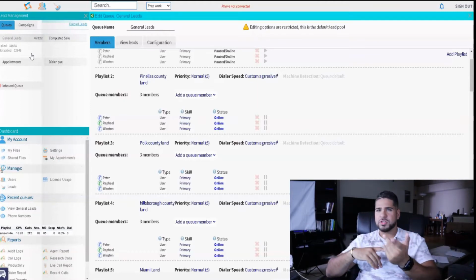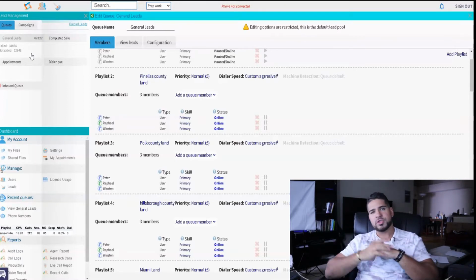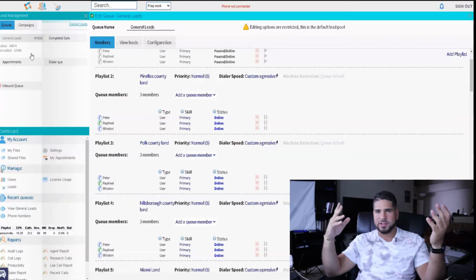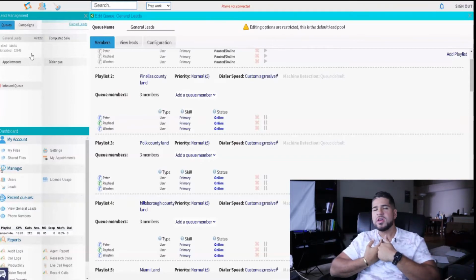I think if you guys want to use ReadyMode, and if you're interested in signing up, or if you've been thinking about a dialer, let me know, because I can actually refer you to them. I don't have a link or anything like that, but they told me if I refer people to them, they can give you the same rate they gave me, which is a very good rate if you sign up for 3 months ahead. And that's what I did.